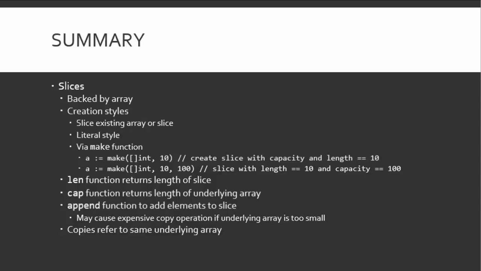When you're passing slices around in your application, keep in mind that assigning a new value to an existing slice actually points to the same underlying array. So if you manipulate the slice in one location, it's actually going to affect all the other slices that are pointing to that same underlying data. We talked about an example where we created a slice and removed the middle element out of it, and we saw how that actually affected the initial slice and could cause some behavior that we weren't expecting.